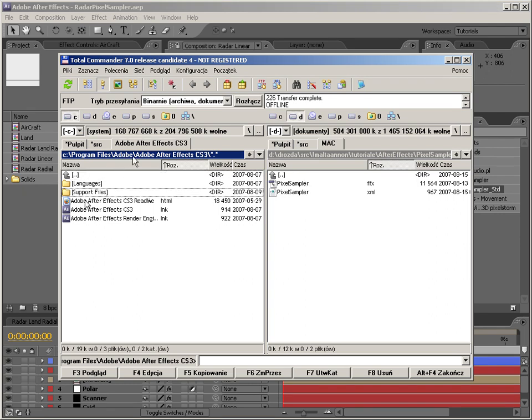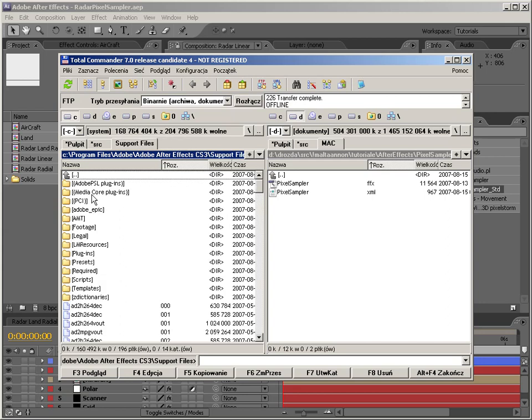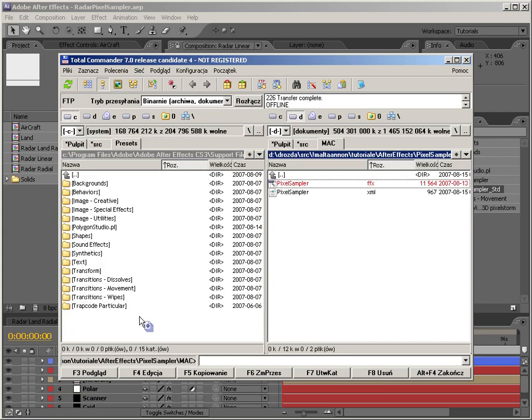So right now this is my install directory for Adobe After Effects. On Mac this is probably different, but I wouldn't know. And within this folder we have support files, and then we have presets. You can just copy this here or create a separate folder called polygonstudio.pl, for example, and then copy it into that folder. So that's the first step.